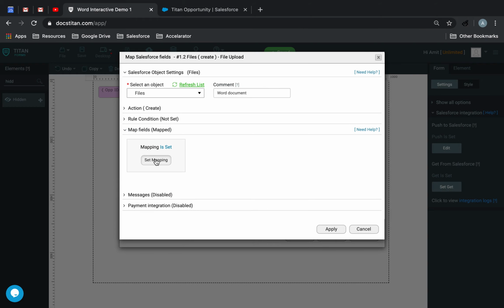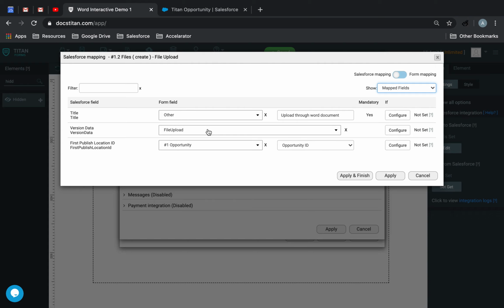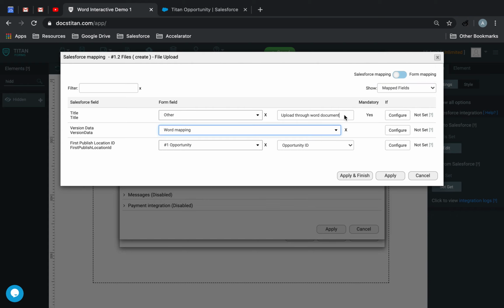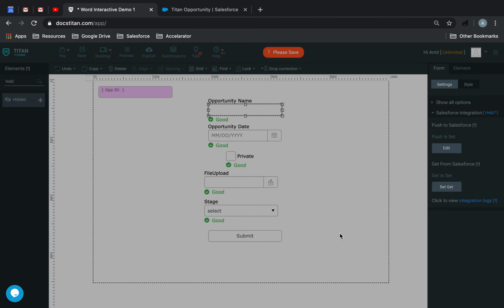So map fields, and then this one will become the Word mapping. Okay, and when this is done, we're good to go.